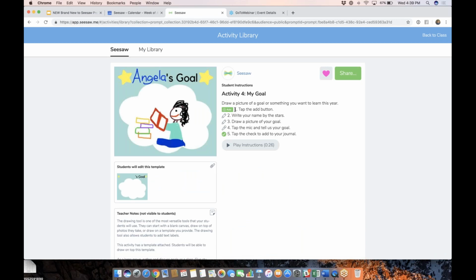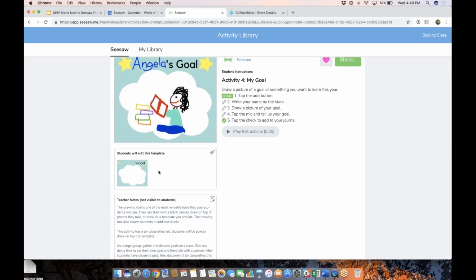So as I was saying before, if you're thinking, oh my goodness, my pre-K students, no way are they reading all this stuff? This is when the instructions kind of come into play, when you're browsing the activity library and you as a teacher want to know exactly what the steps are to this activity. This is really for your benefit. Of course, when you have students that are reading and you're working with older students, these written directions are great as well. So a couple things I want to point out.